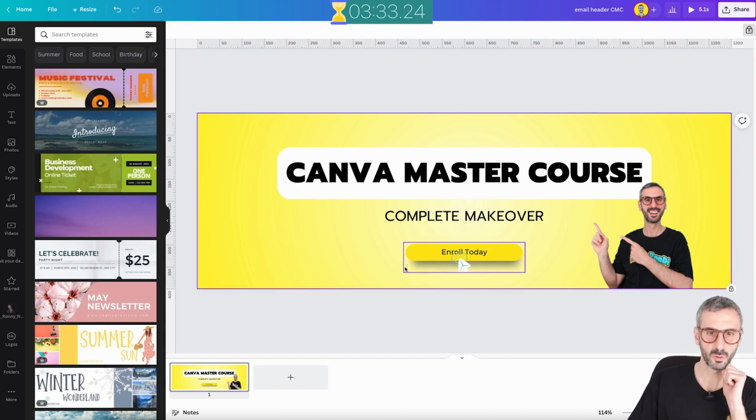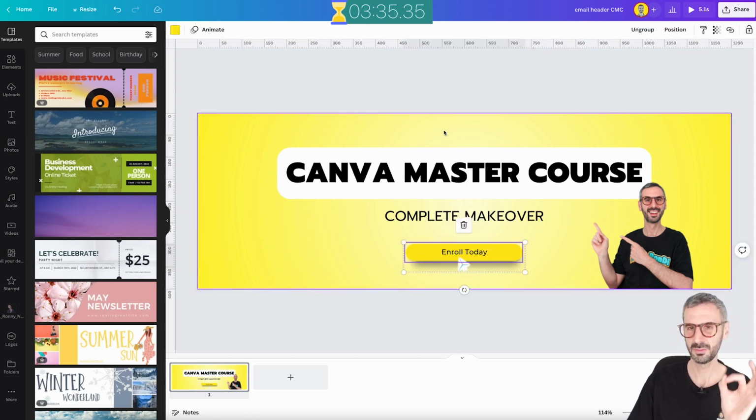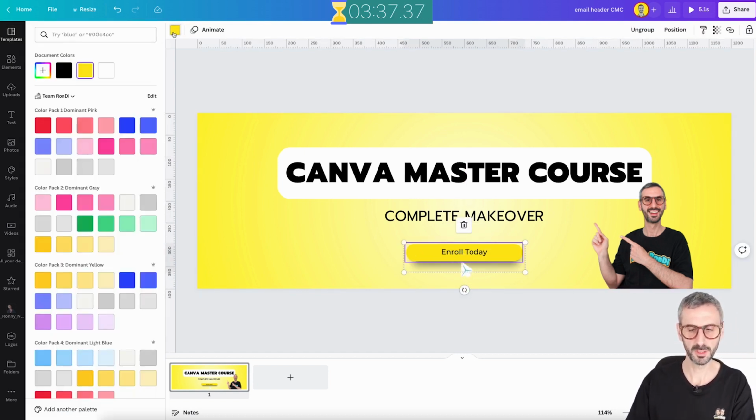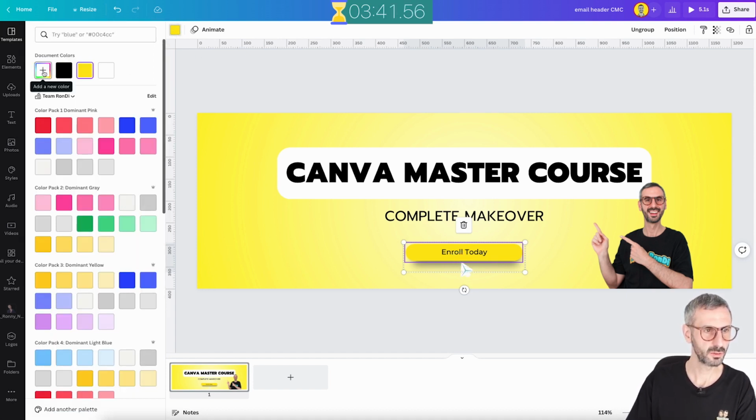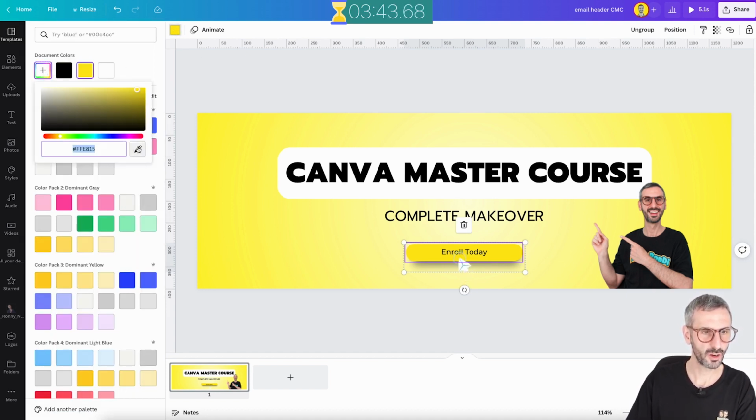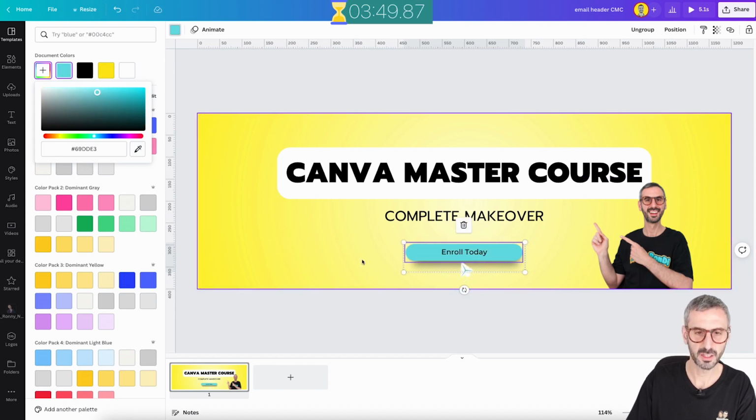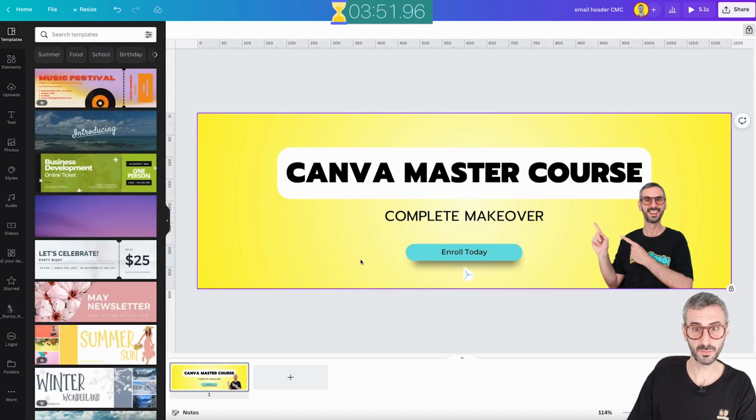Okay, the last thing I want to do is to give this button a different color so that it pops a bit more on my visual. So I'm clicking on the color button. I'm going to use the add a new color and the color picker right here to go grab some nice green right here in my t-shirt. There you go. All right, I believe this is the first visual.